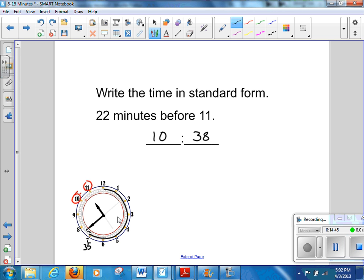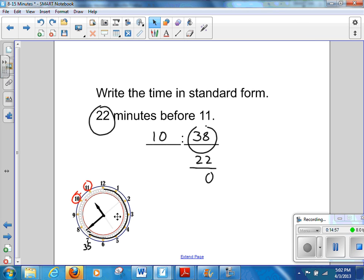And if I added 38 and 22 together, I should get 60. Yeah, that does work out, so I've got the right time there. 10:38 this clock shows. Let's go on to the next one.